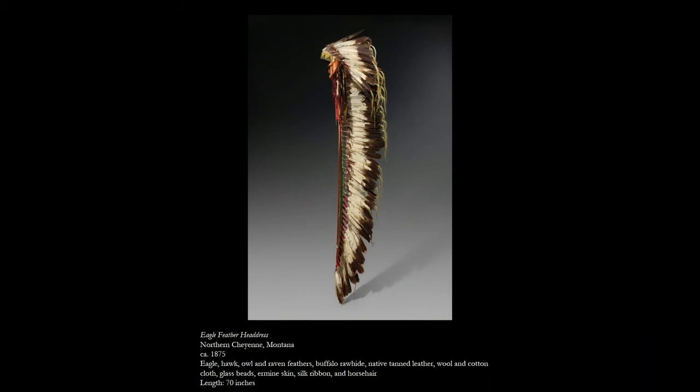Another woman at the Met came into the gallery and said, these things were all looted or taken from graves. And that simply is not the case. I mean, you know, especially the objects that we chose to put on view. None of them were grave objects. We don't think any of them were looted. We don't know for sure. Were they taken or were they obtained under duress? We don't always know that. Oftentimes with Native American material, provenance has been lost, simply because nobody valued this material very much in the beginning.